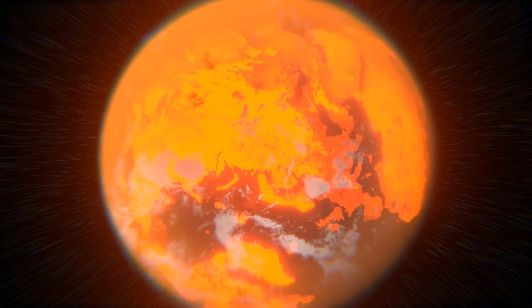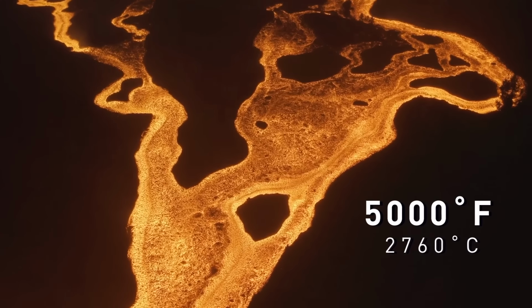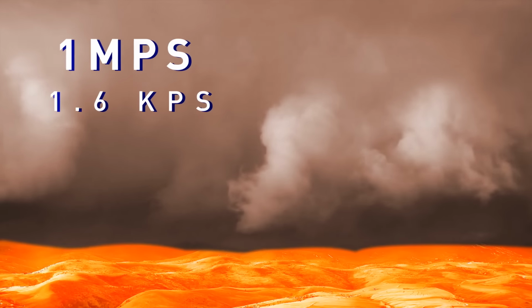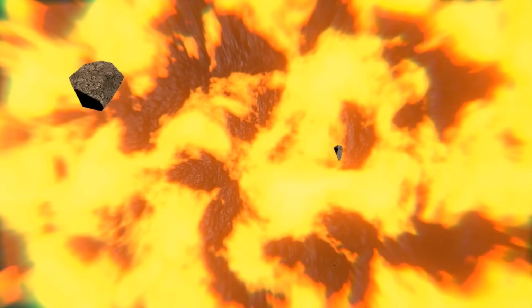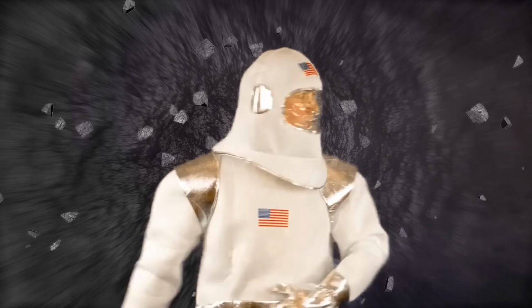The surface of this exoplanet is covered with lava seas dozens of miles deep. The temperatures on the K2-141b reach 5,000 degrees during the day. That's toasty enough for the magma in the oceans to vaporize into the atmosphere. Then, supersonic winds, which can move at the speed of 1 mile per second, carry this rock vapor into the planet's night sky. The vaporized magma cools down, becomes liquid again, and falls as a rocky rain. Not a vacation spot. Too hot. I'll pass.